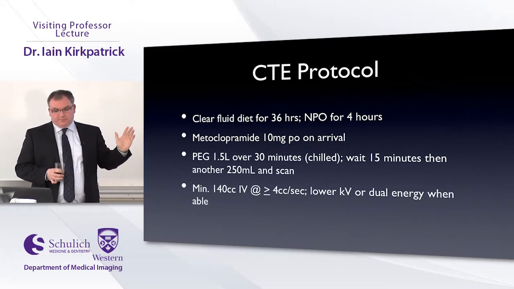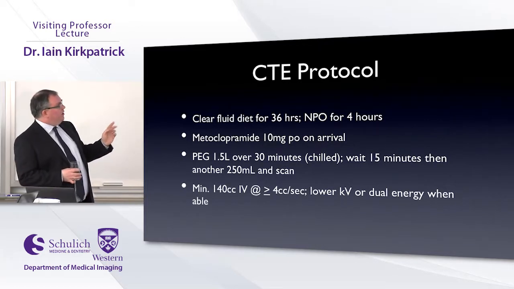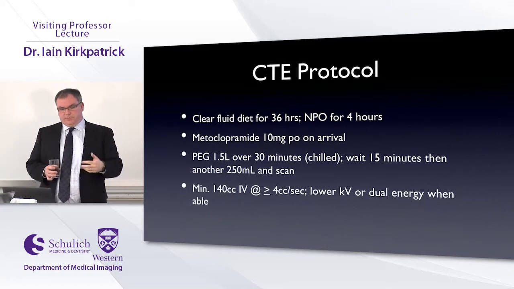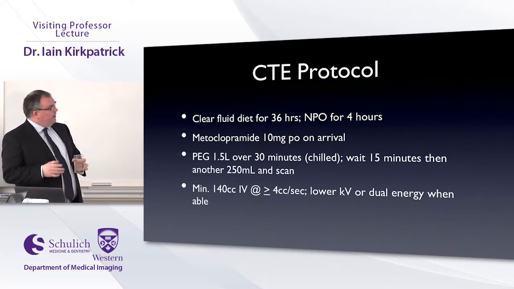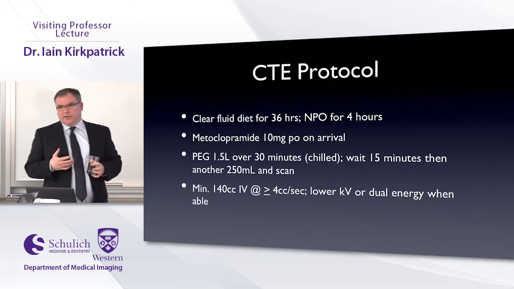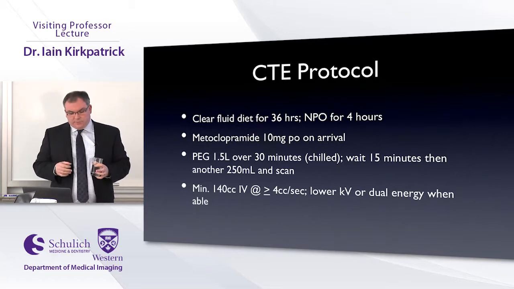Like, it's incredible. So it really helps with them tolerating it, because we're giving them 1.5 liters over 30 minutes, and then another 250 cc's later on just to make sure there's contrast in the stomach and duodenum. And one tip that I found many years ago was to chill it, and it's a lot easier to drink than if you have it warm. It's kind of gross if it's warm.